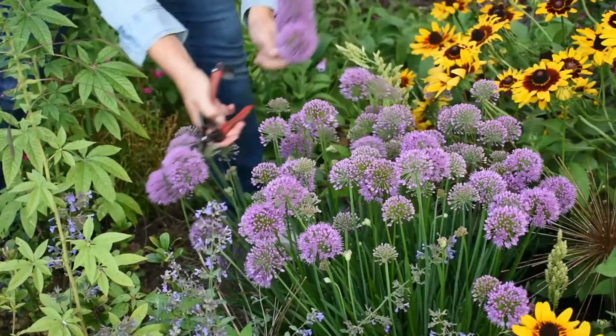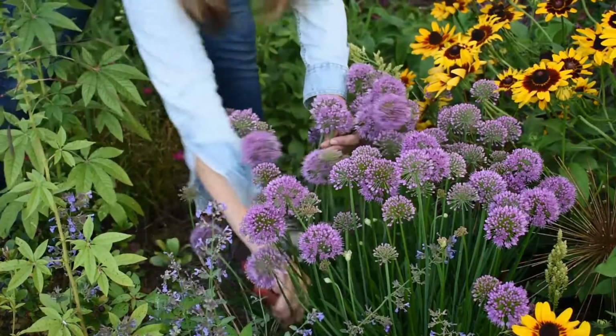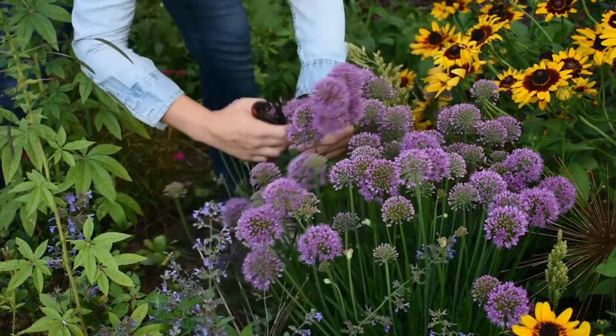Now all the alliums I mentioned thus far are grown from bulbs, but there are also herbaceous alliums that are generally planted in the spring. My personal favorite variety is called Millennium. The foliage on Millennium almost looks like chives, and it has these beautiful small light pinky purple blooms in the very late summer, and they're wonderful for tucking into hand-tied bouquets.